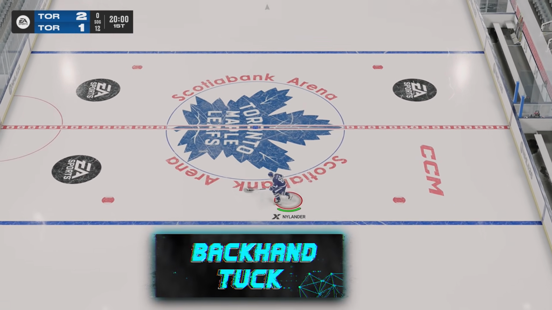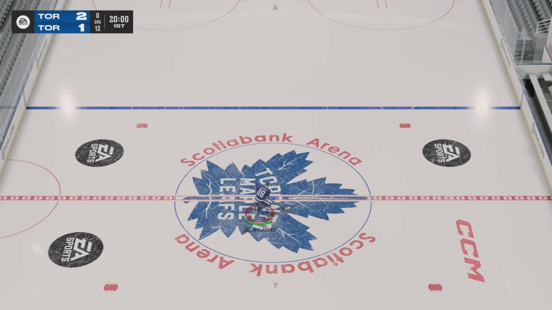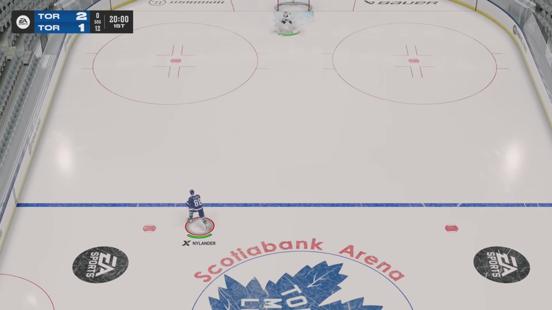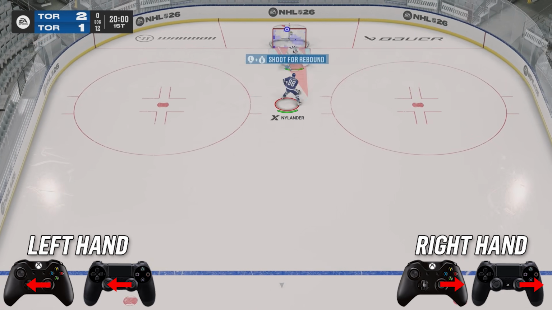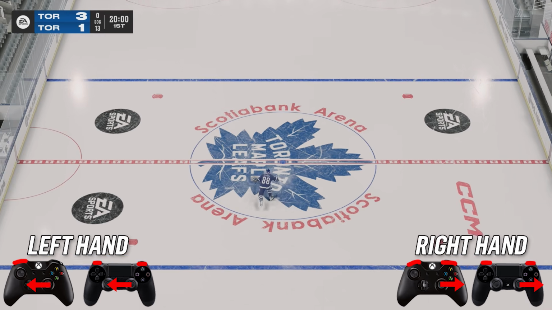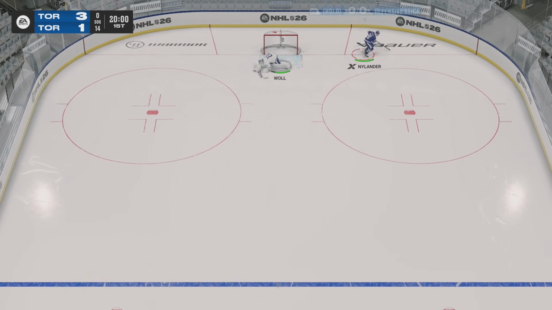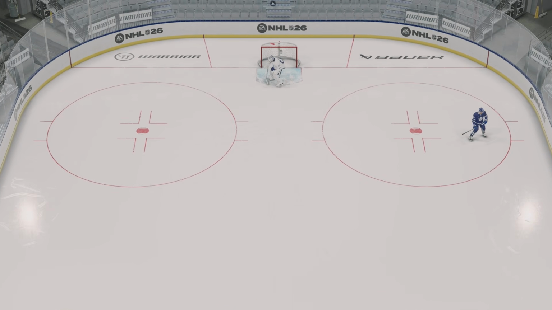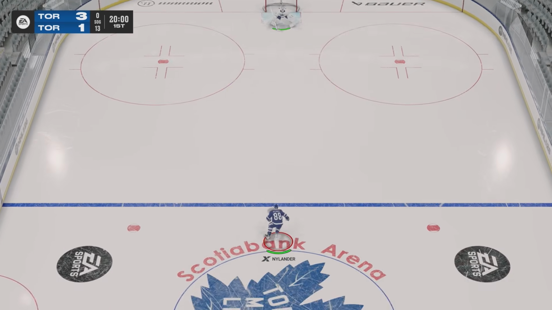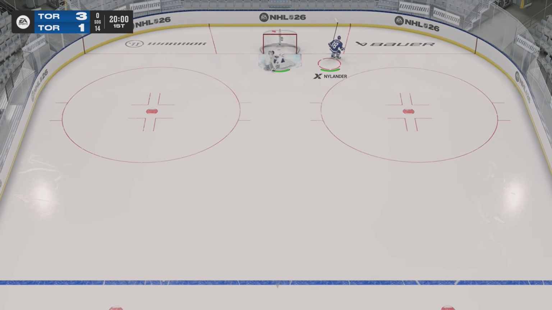We're gonna start with the backhand tuck. This can be used in a one-on-one situation with the goaltender. What you want to do with the backhand tuck is hold your stick out to your forehand and then hit both RB and LB to perform it. Haven't played much of NHL 26, so I'm not sure if this is OP or if it's decent. I know last year it was a decent move to use, but again, one-on-one with a goalie, maybe even a human goalie, you might be able to pull it off and score a goal.